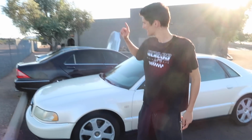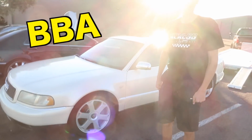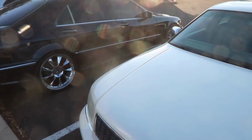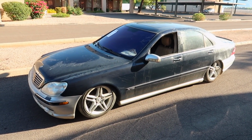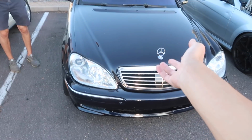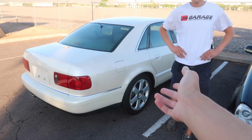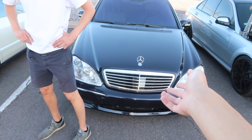We got the BBM, the big body Mercedes, and we got the BBA, big body Audi. Look at that. Comment down below, which luxury four-door car would you take? Hold up, we paid more for this, and this was messed up when we got it. Yeah, we paid $850 for this V12 Mercedes. Wow, what world are we living in? I'm acting like $850 for a V12 is expensive, but when you get an S8 for 725 bucks, this is starting to look like a bad deal with how much work we've had to do to it.